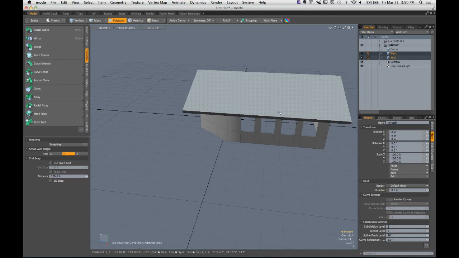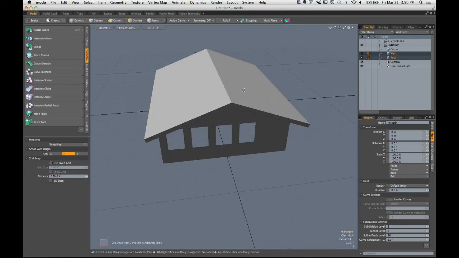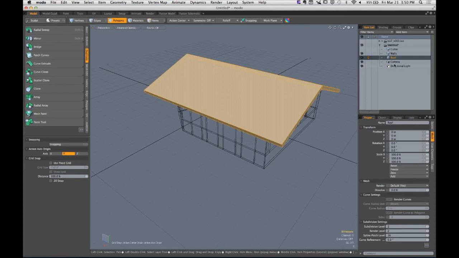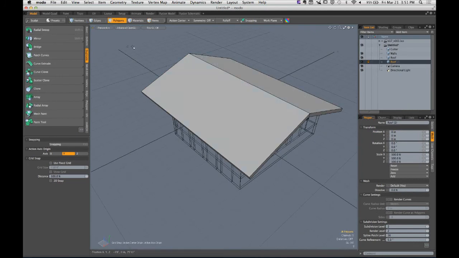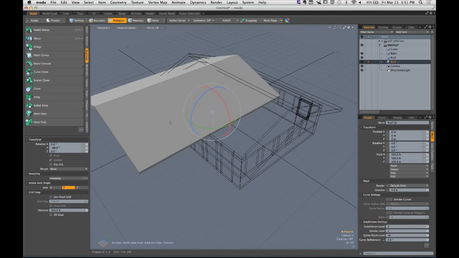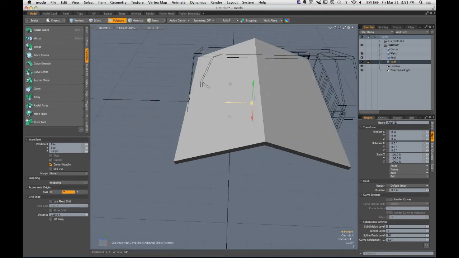The cool thing about working with Booleans is that we can use basic simple shapes to continue to edit our roof if we need to. Let's take this one step further. What if we wanted to have two different roof lines going in alternating directions? You see that a lot in homes, right? For example, what if we wanted to have, I'm going to duplicate this mesh item. Let's duplicate it. And on roof two, I'm just going to rotate it 90 degrees. Something like that.